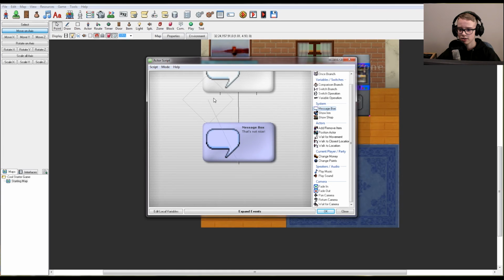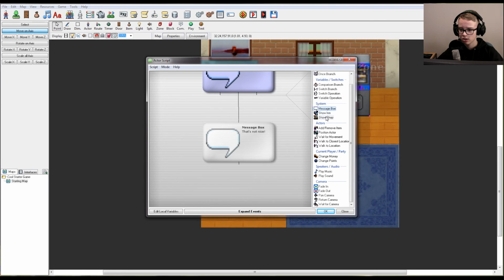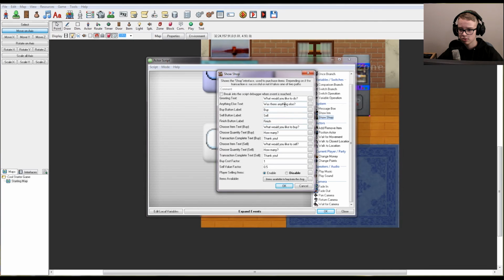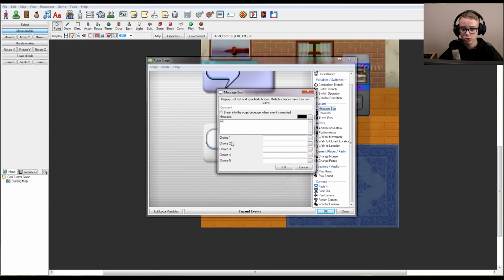And for "hi there," you can do, say, actually, cancel. Show shop. Actually, first, let's do a message box that says, would you like to see my stuff I have for sale? Would you like to see my shop? Question mark. Yes or no.